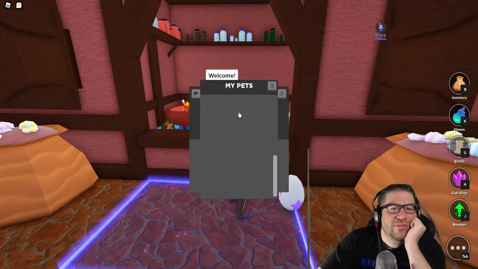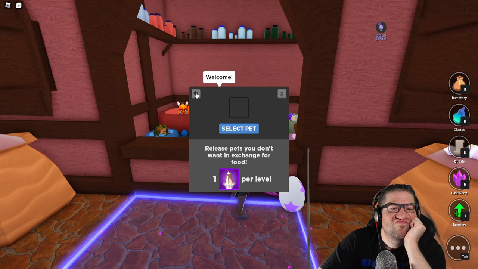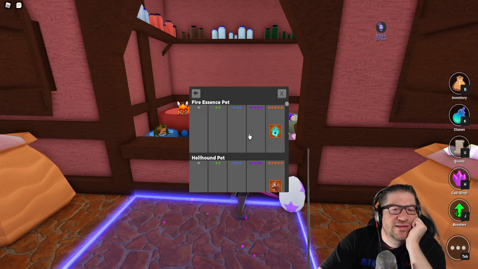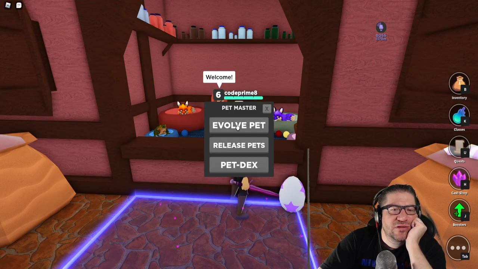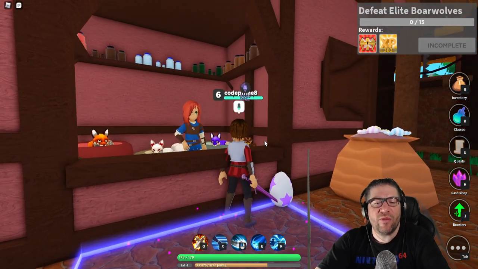Nope. Release pet. Select pet. Nope. Pet dex. Well, that's kind of cool. It's kind of like Pokemon, right? It's kind of like Pokemon.